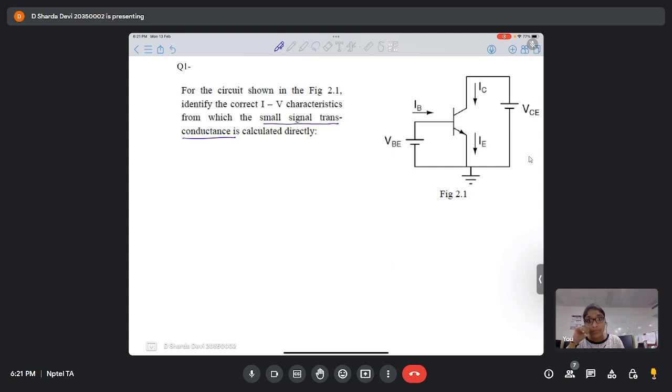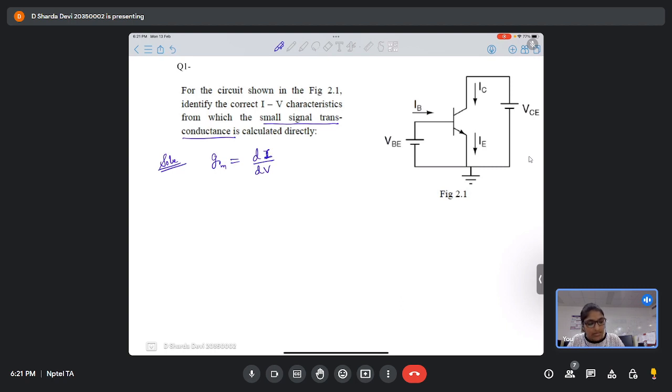Input current and output voltage. Transconductance, no? What is transconductance, first of all? Ratio of current to voltage. Yeah, so transconductance we denote it by G. It's the ratio of change in current versus change in voltage, right? So we want to find transconductance and denote it by Gm. So what are the parameters?